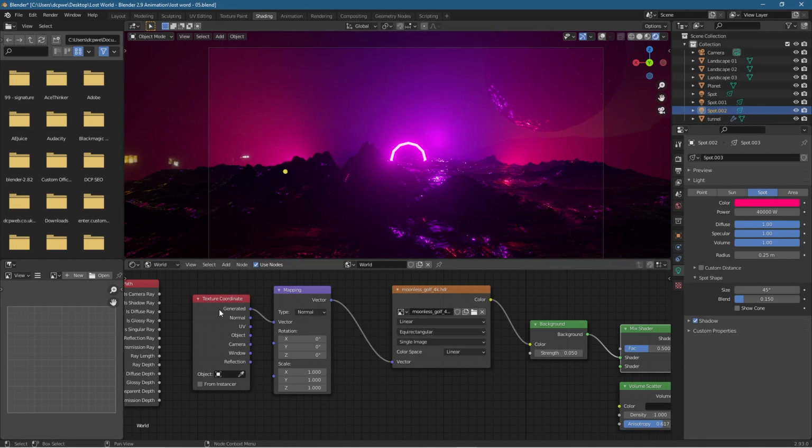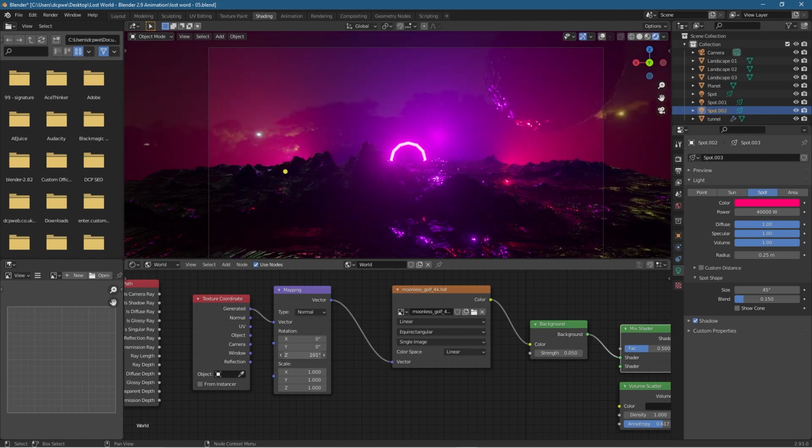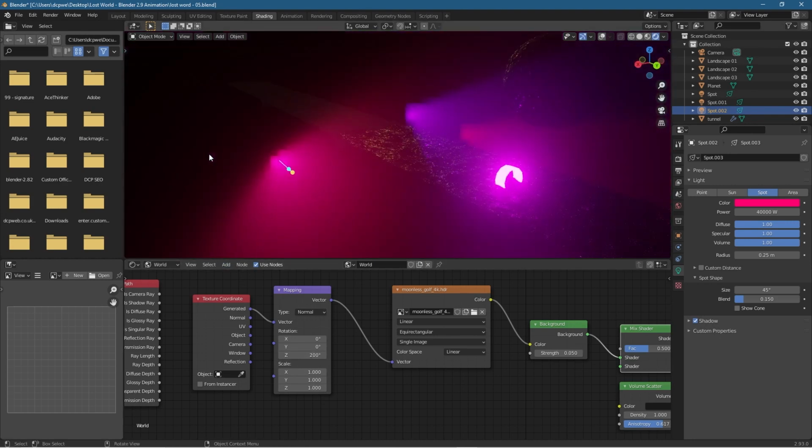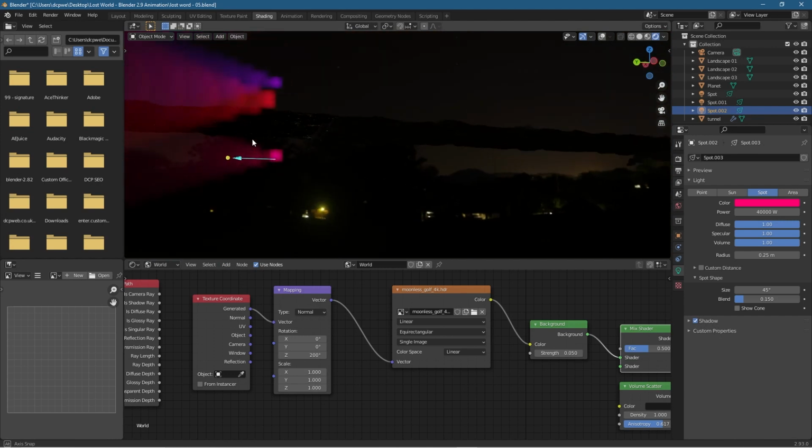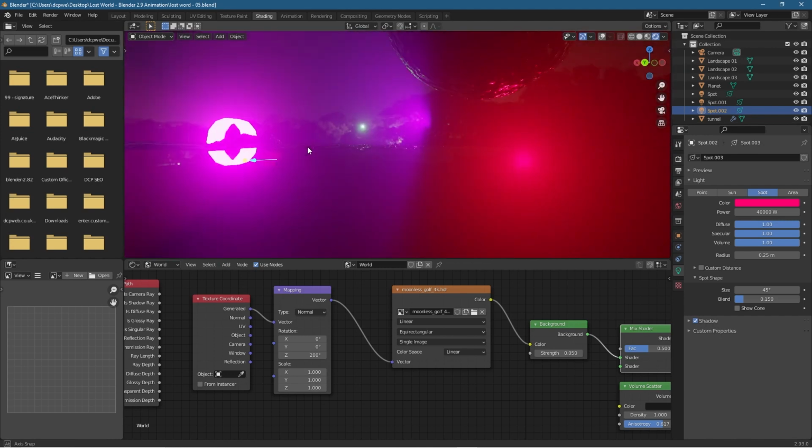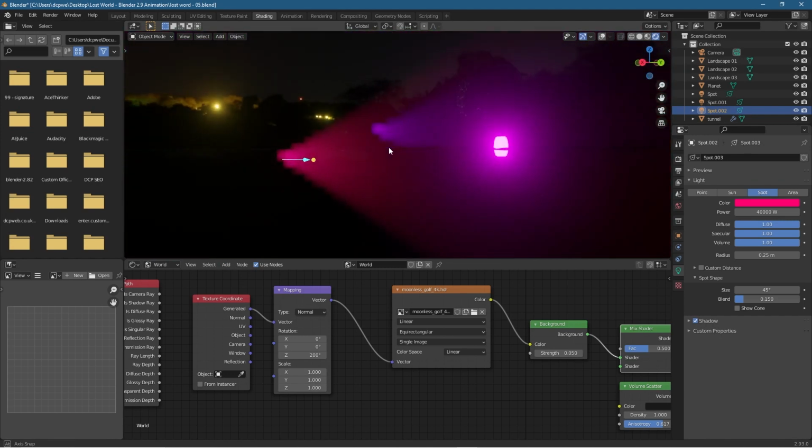What you can do actually is, the generated here is connected to the vector, and in this drop down you can select normal. You can actually rotate the map. So if I start rotating this map around, you can actually see the map in the background of this scene. This scene was quite dark, but if I get over to around here, there was grass in this scene. In this HDR map there was actually grass. You can maybe see it here somewhere, maybe some grass or some green lighting.